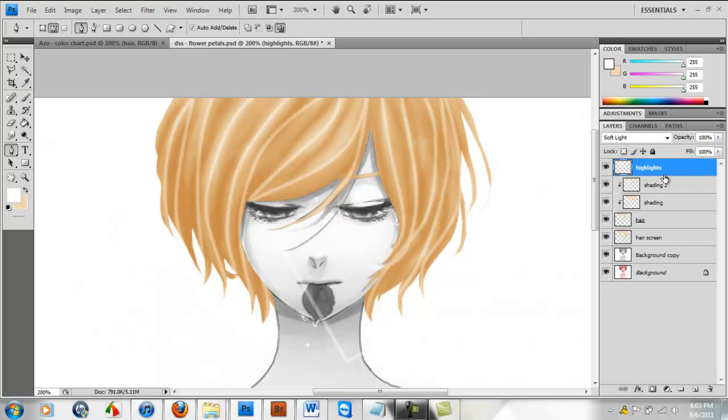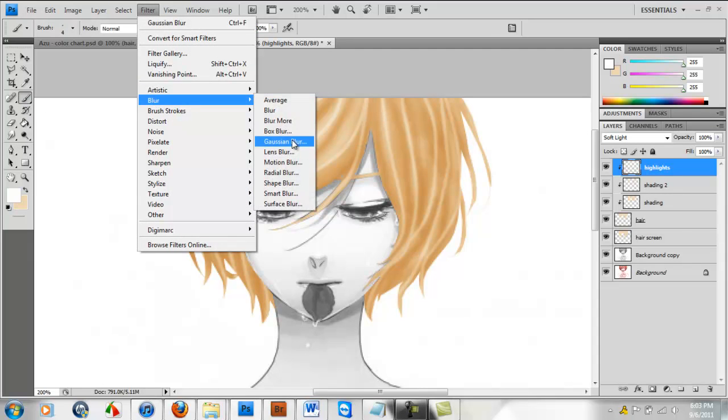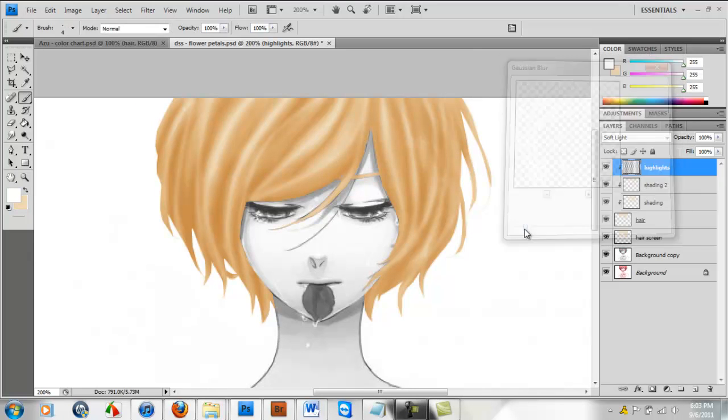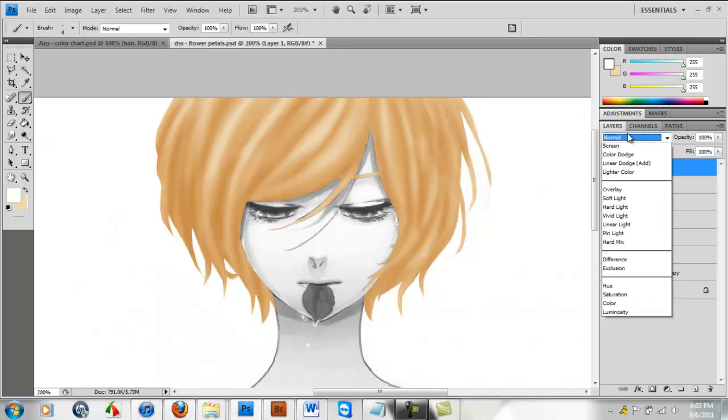Delete and wrap with Alt key and a little Gaussian blur. That should do it. We lower the opacity over here. And then we add a shine.